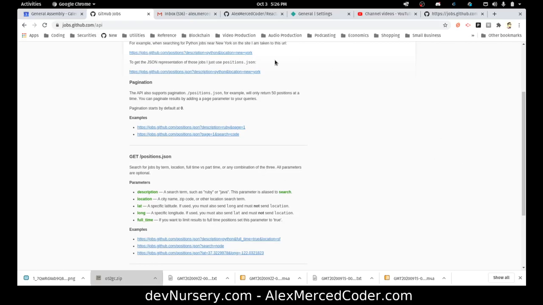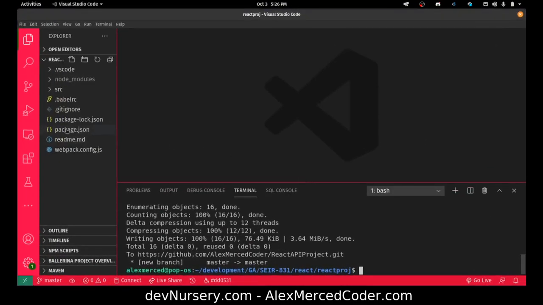In that case, usually what I like to do is just have my endpoint. So this is going to be our endpoint here. And in my project, I'm just going to create a little throwaway file. Index.html. Oh, let's call this api.html. Nope, that's a folder. Move to the trash.